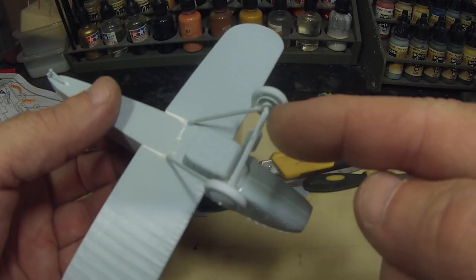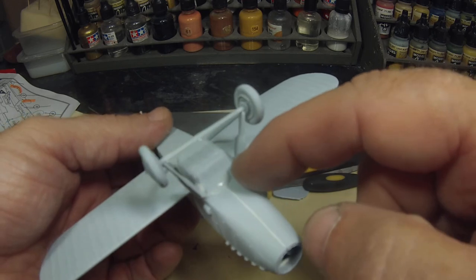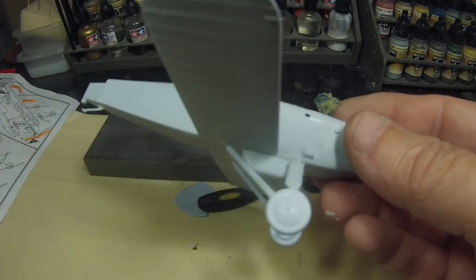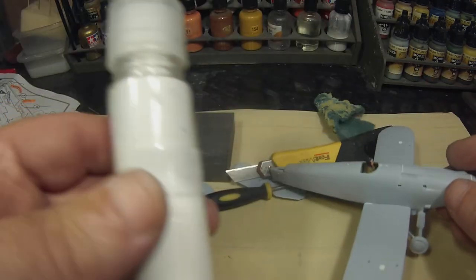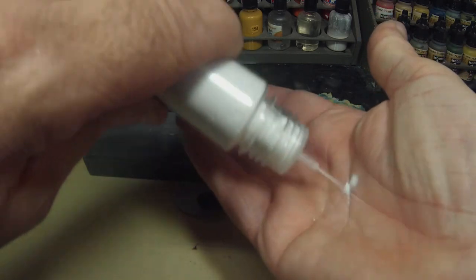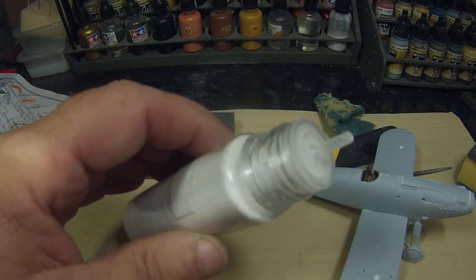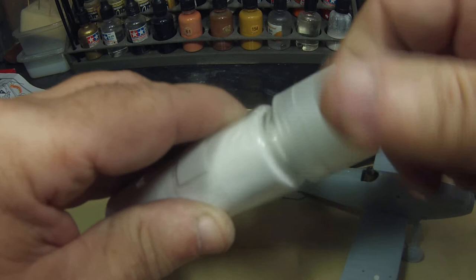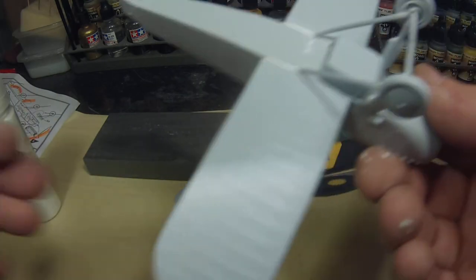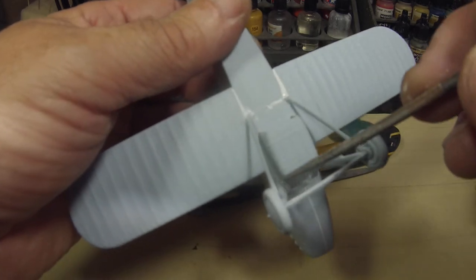I had to re-glue the undercarriage because I snagged it and it broke on this point here. I've ended up super gluing it and using some baking powder. Now, my baking powder I keep in this. This is a vape bottle I scrounged off the guys at work. This basically acts as a puffer bottle. And if you apply some of this and some super glue, it can give you a really nice bond. And it's a lot stronger than just gluing the surfaces. So I've applied a bit of that around these two areas here, and here and here.